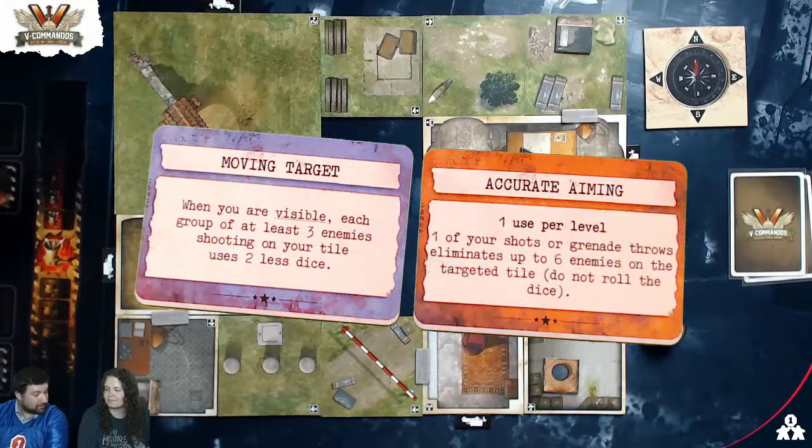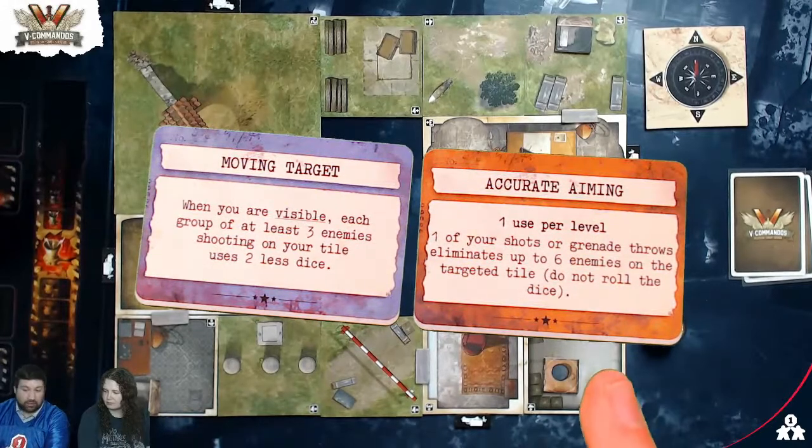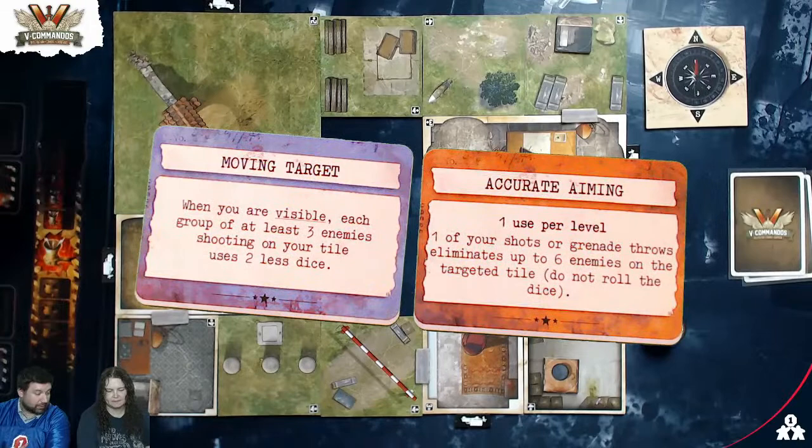Hmm. So you and I are picking one of those? We pick one of these for one of us to have, and we also pick an equipment for someone to have. I don't know if I need anything particular, unless maybe I get smoke to help protect myself if I get spotted and cornered. I could use the accurate aiming with my mortar, because I could take out six guys with a mortar shot, but I don't need it.